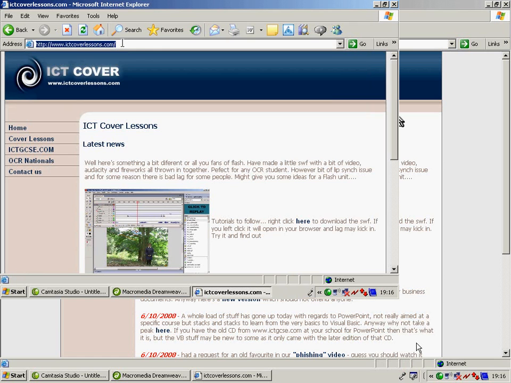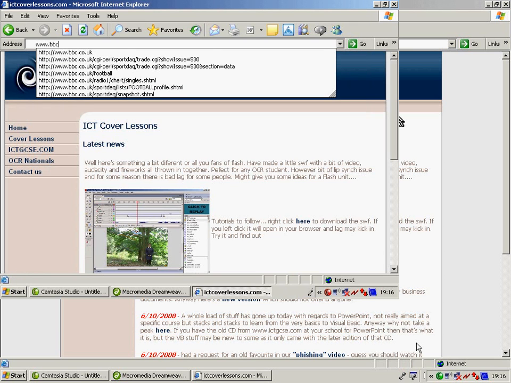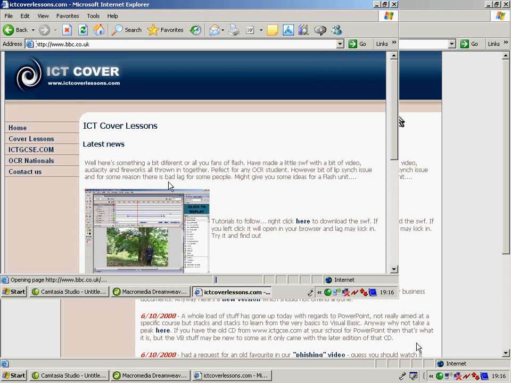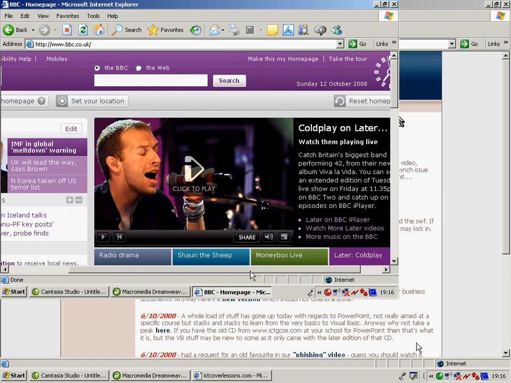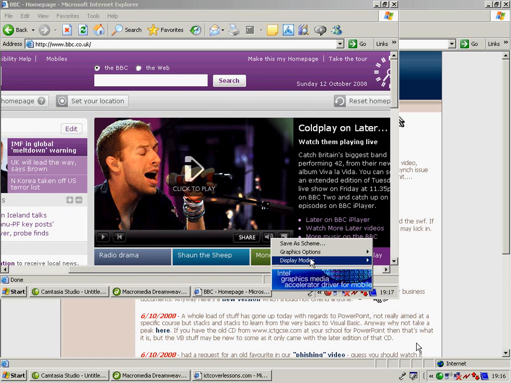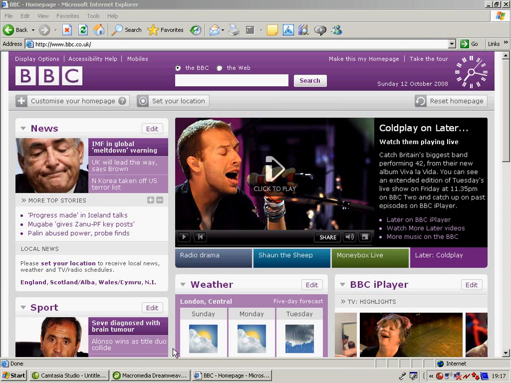Just to explain something to you, I'm going to go to www.bbc.co.uk, and it will take you to this website. I'm going to show you how perhaps some people might say in some ways it's been badly designed. Well, the reason why I think this has been badly designed, even though I could never create anything like this myself, is look, if I want to see the right hand side of the page, I've got to scroll left and right. It works just fine if we take it back to 1024 by 768. That fits nicely. No horizontal scroll bar there. But some people might argue they didn't really think that through. Not very accessible, shall we say, to the short-sighted.